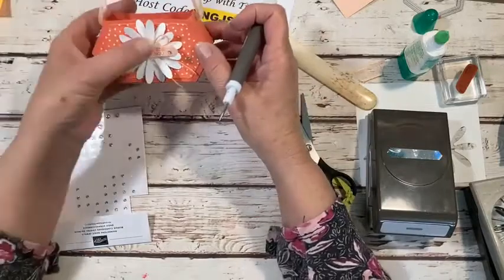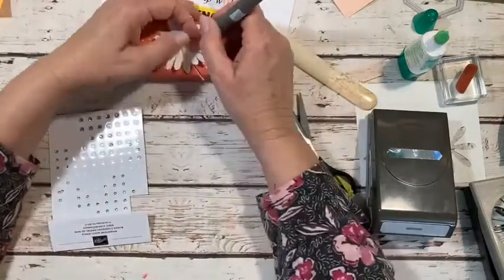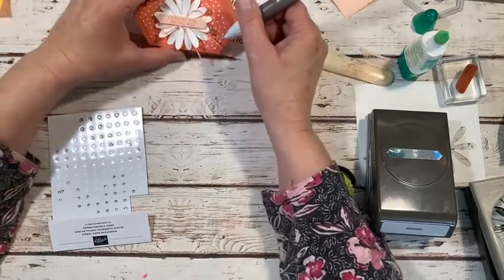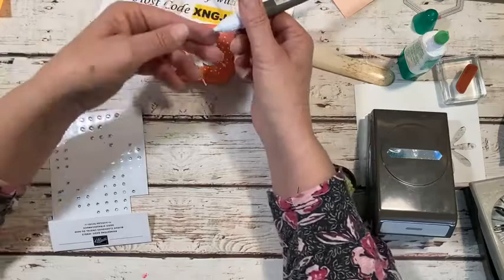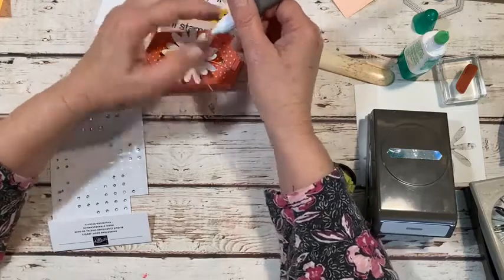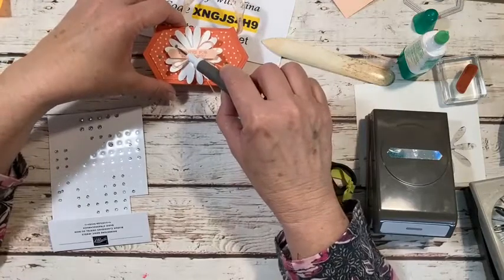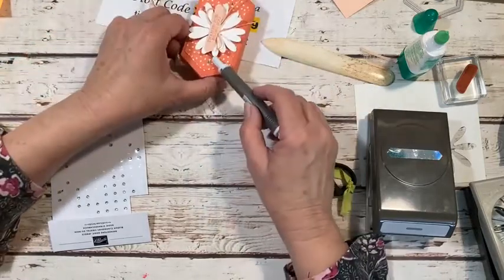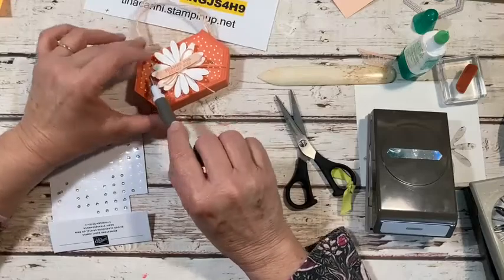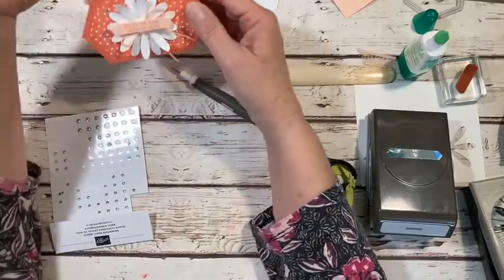There, so what do you guys think? Push that down a little. There we go. I think that looks weird right there though. I'm not sure I like that. So we're going to move that one. And let's put it, I don't know where to put it. Well, you stinker. Not right there. How about up here? How about right there? That works for me. Little bling bling, just like so. All right, there we go. So that's how you make that.